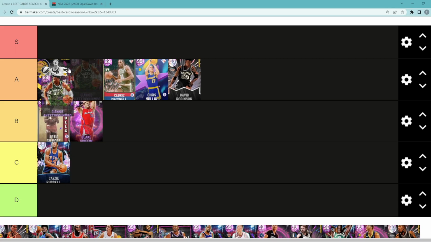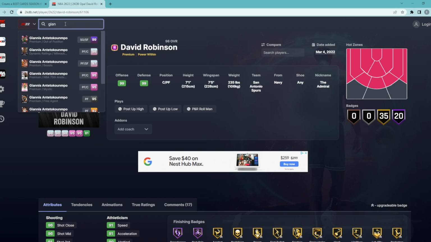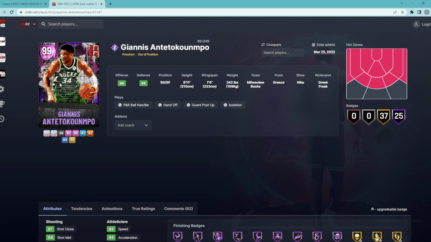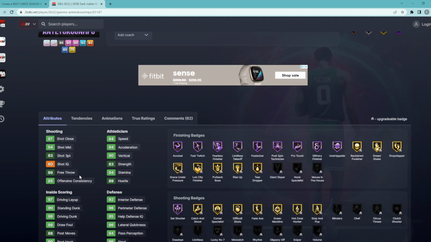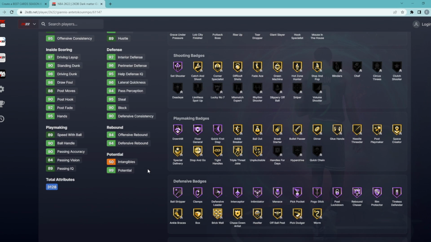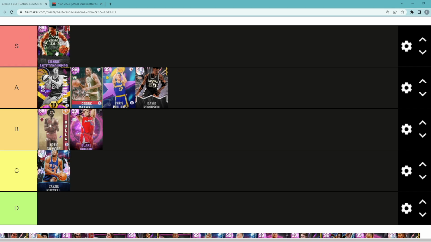Next card is going to be Giannis. I think he's an S tier card because the thing with Giannis is he's super versatile. He's a top 3 shooting guard in my opinion, maybe a top 5 shooting guard, and he's a top 3 small forward in my opinion. So he's super versatile at the 2 and the 3. I mean, we all know what Giannis can do. 6'11", 7'4" wingspan, amazing defense, and it's Giannis, right? He's going to get really good animations going to the basket. He's a super glitchy card. I think we all know how good this Giannis card is.